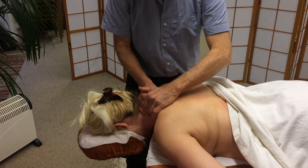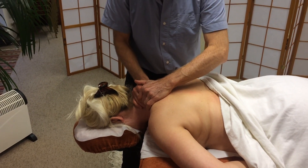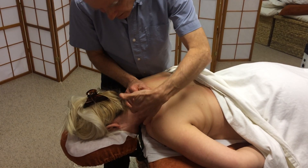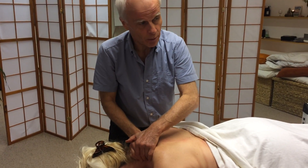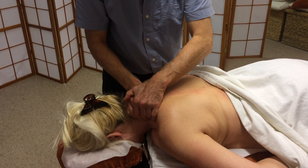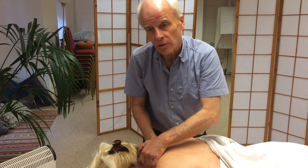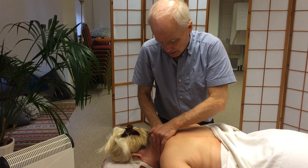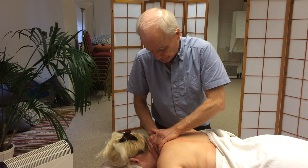There's one — a bit of a trigger point there. Joe, how does that feel? 'Yeah, I can feel it but it feels like it's trying to release.' Okay to stay with it. So focus pressure with fingertips supporting each other and the other hand on top. You may notice I'm just bouncing up and down in my ankles a little bit — there's a vibration going into that trigger point, and it's a way of coaxing it to let go. It's been working too hard for too long; it needs to chill out.